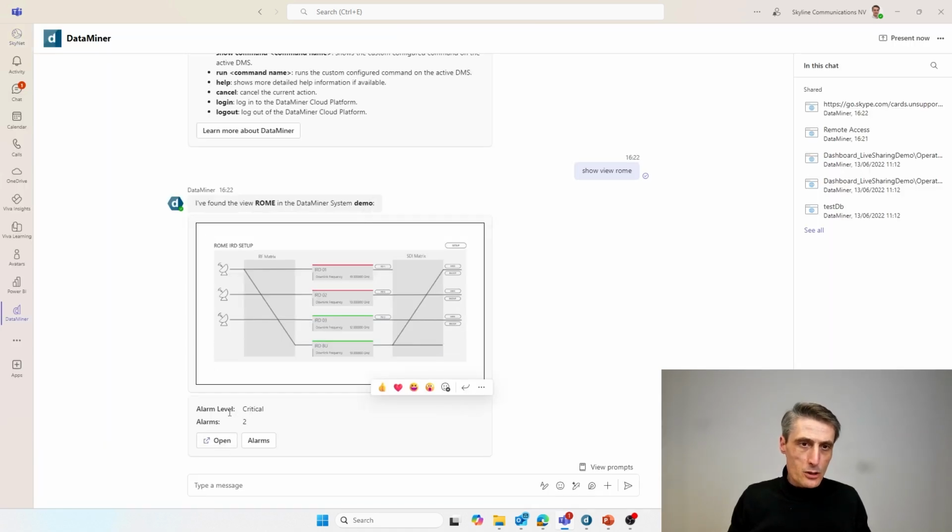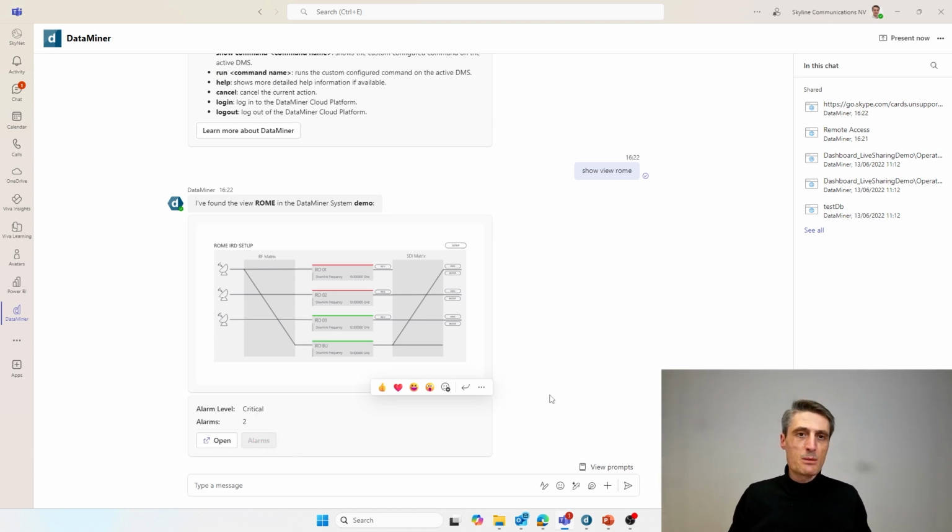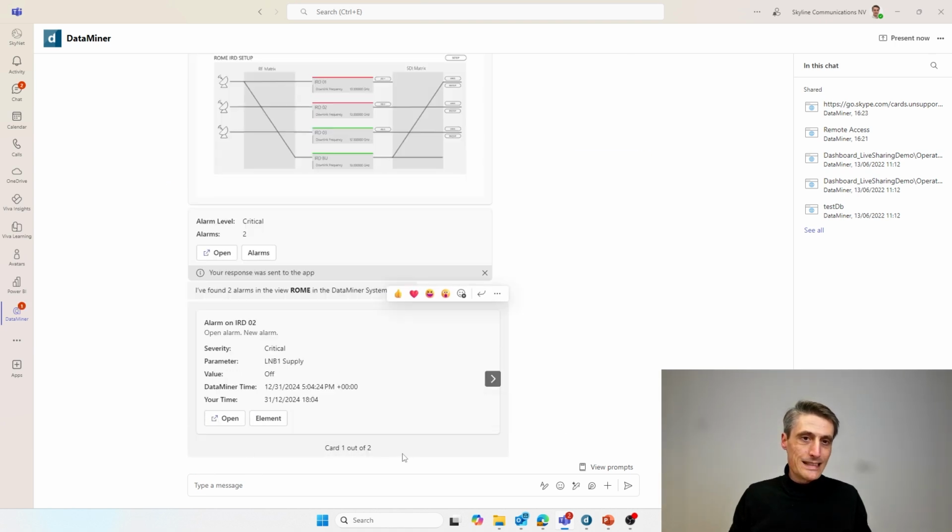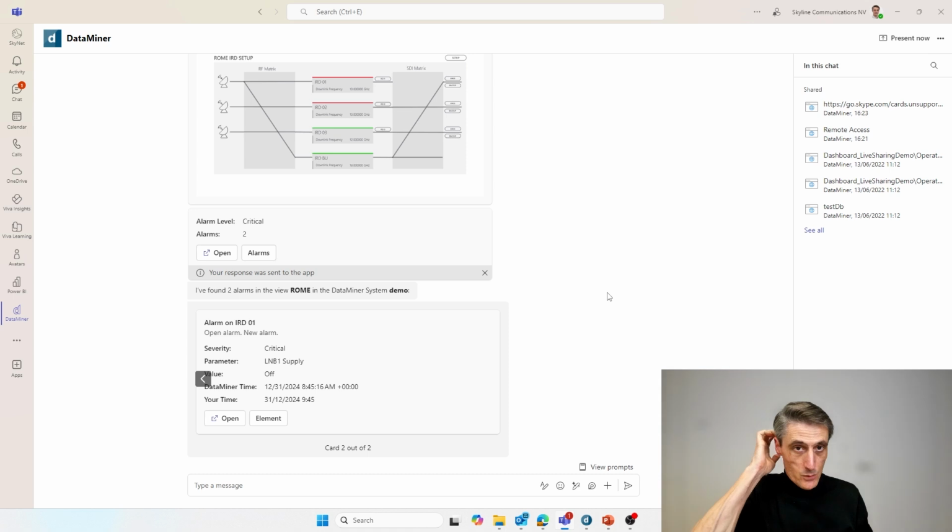So it will also show me indeed 2 alarms. I can just click on the alarms button and then it will give me those specific alarms within that roam view, which is the LMB1 supply on the IRD2, and IRD1 also has an LMB1 supply alarm. So that's how you can send certain actions or do certain interactions.